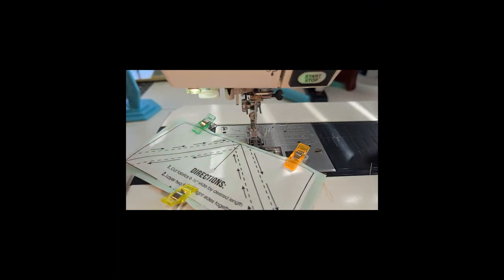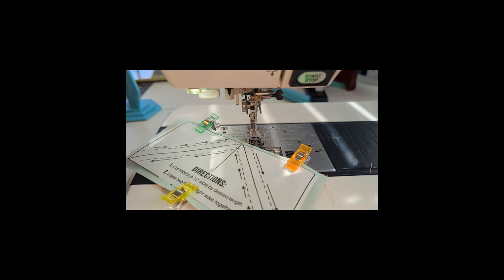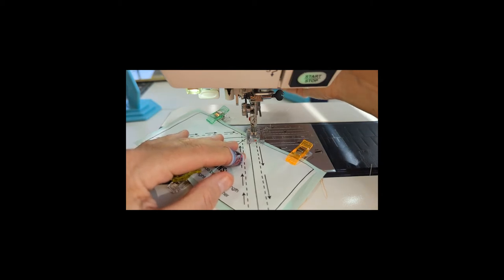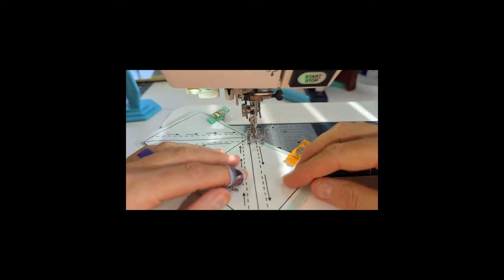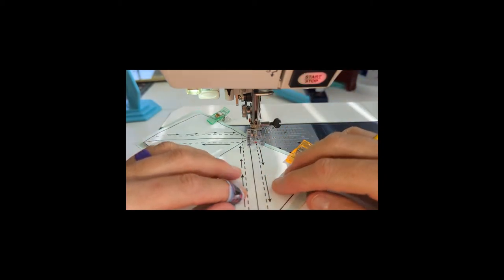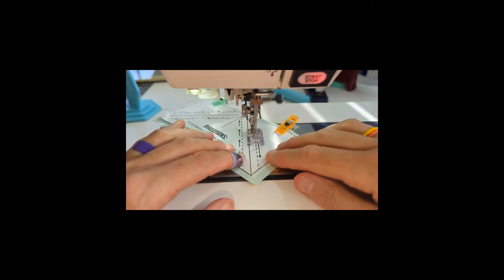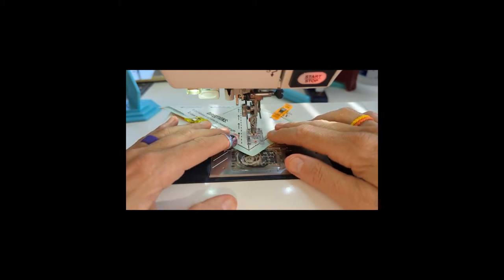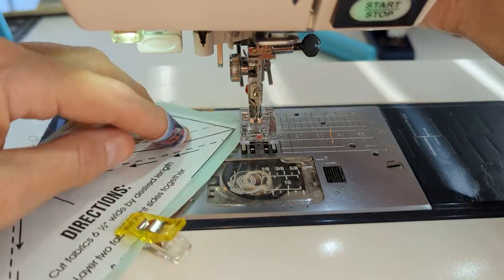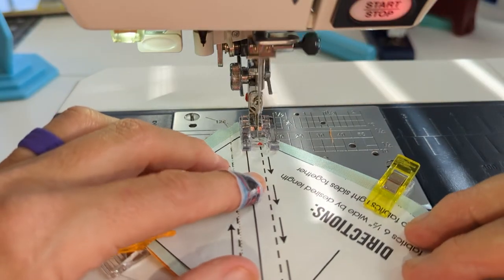Okay, I'm over here at the machine. I've got my stitch length set smaller to 1.5. Default is 2.2, so it is a shorter stitch length. And then I'm going to put my red arrow right there, and we're going to follow this dashed line. Turn it. Notice I'm starting off the paper.